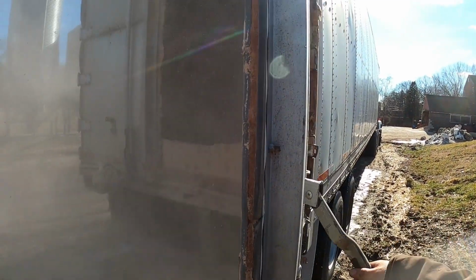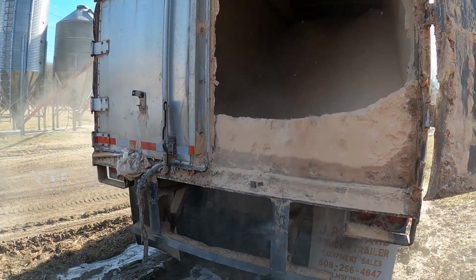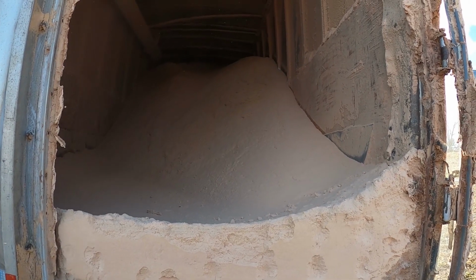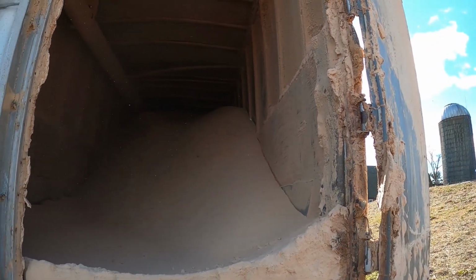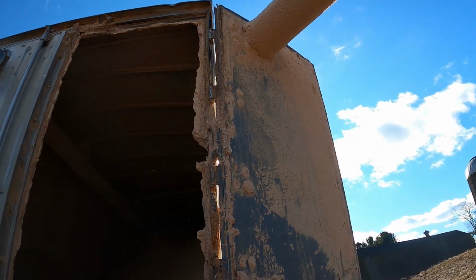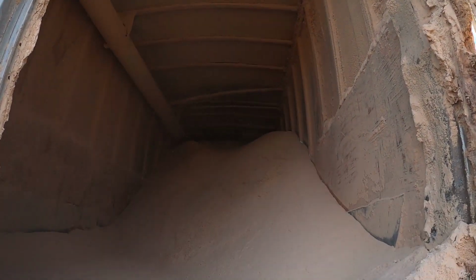Let's see how full they got this one. This thing pulls a lot harder than my manure tank. Oh, what are you doing, guys? They left a lot in the back open. Looks full up front though. So they got two tubes that blow in. They got this one here that blows way up, and then this back one. Maybe they're only blowing with the one side. Looks like it, so.